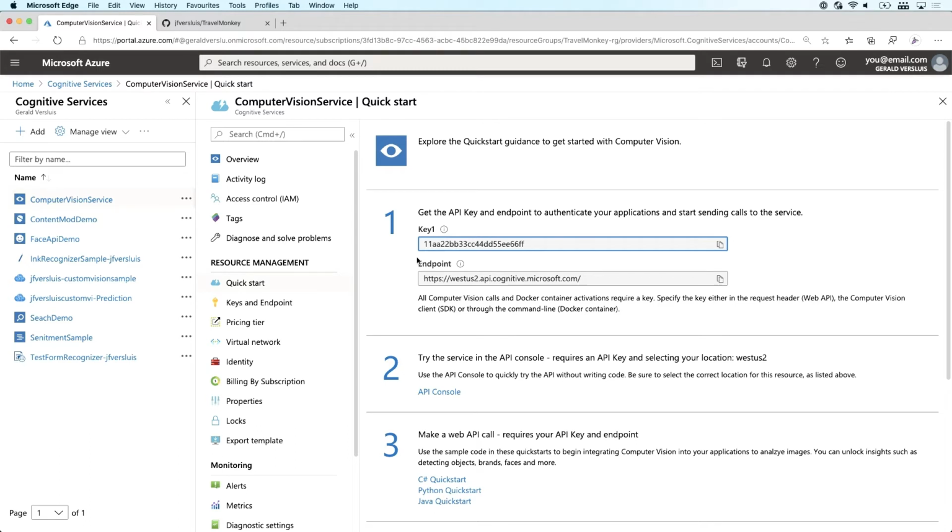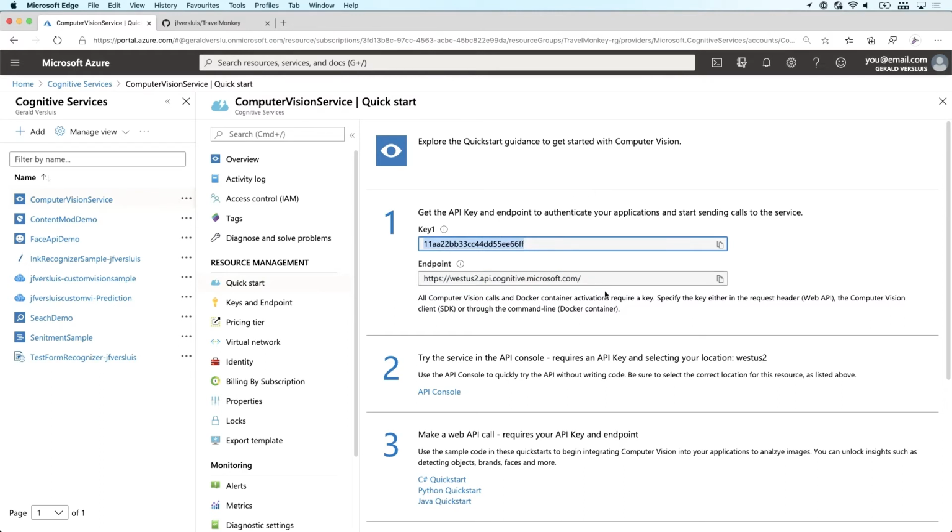Note that this will differ between the location that you have chosen for your service. So right here, it indicates West US, but if you've chosen a different location, it might be something different for you. Make sure you choose the right one. Make note of these keys, so I'm going to copy this one and the URL. I will copy that later.